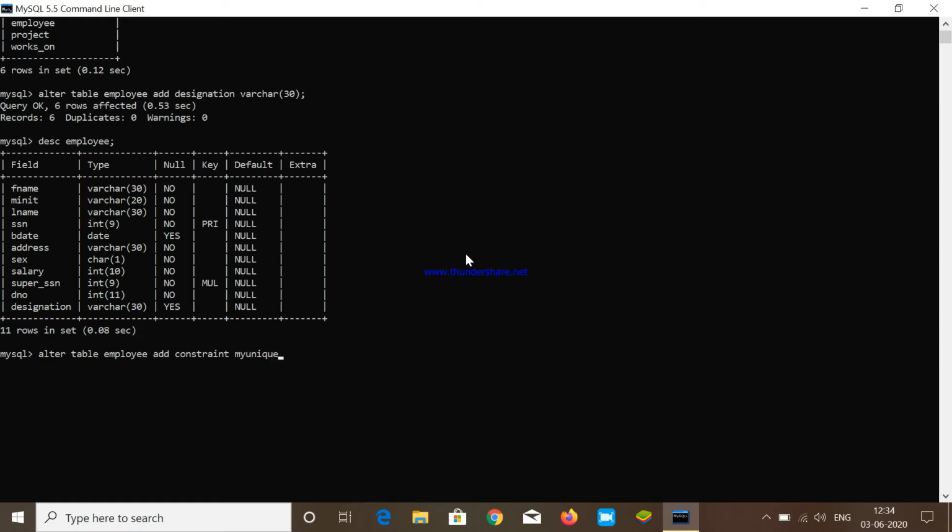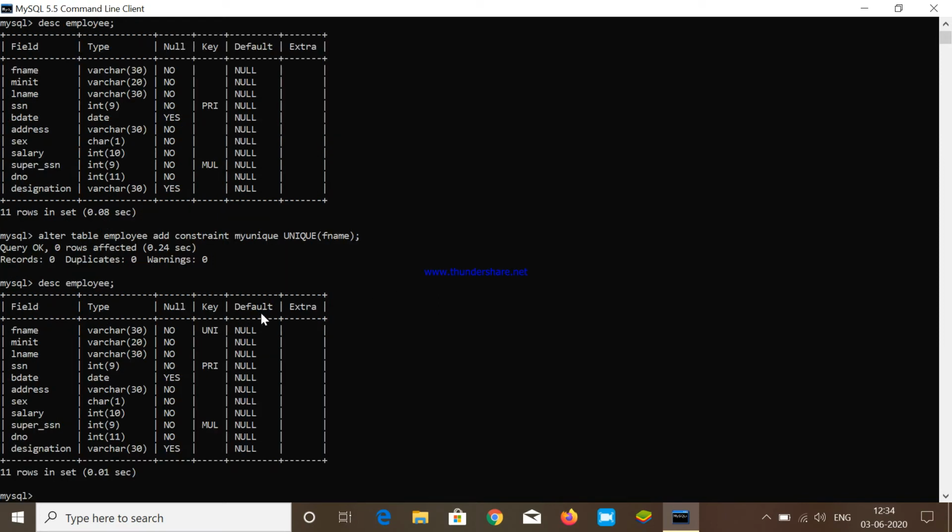So this is the constraint myUnique. So here I am making it unique. In double quotes I'll write fname. So fname should be unique. You can see after pressing enter, query okay, the rows have been affected. So again, if you describe your table, you can see here it is unique. Your fname is unique. So this is your alter.